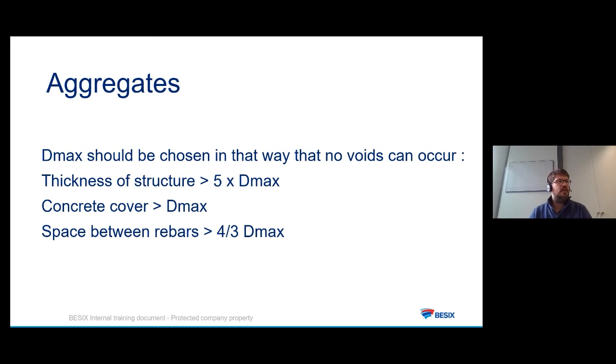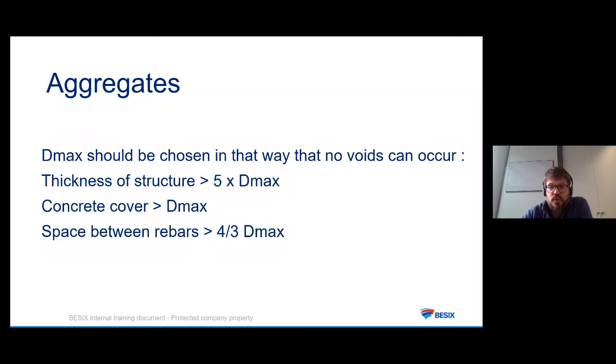We can maybe go deeper in this explanation, but try to remember to go for the maximum that you can in terms of the maximum diameter of the aggregate. Then you have to follow a few rules to avoid big aggregates getting stuck between two rebar, or two big aggregates getting stuck in the pipe of a pump, which causes a blockage and the pressure goes too high. So you have to go for the maximum one, but by following some rules.